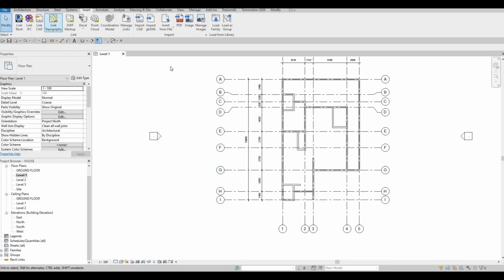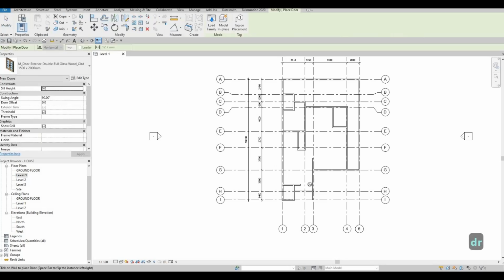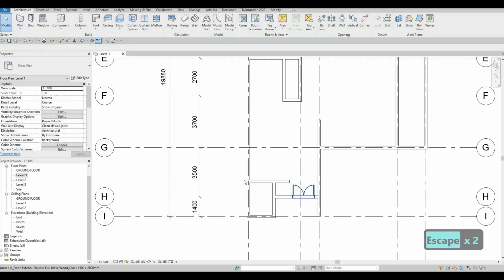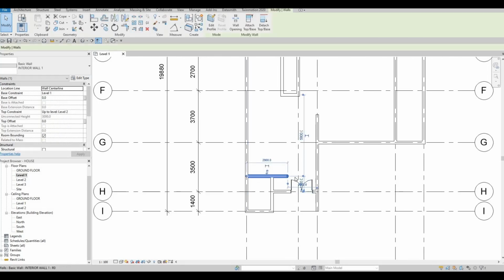And then now, if we want to add a door, you need to type in DR, or you can go to architecture and then select door. So you can type in DR, and then as you can see, you'll be able to add the door right here. So I'm going to add the door on this location, and then we could actually extend this more if we want to, so that we have enough space here for a small closet as well. So once we enter, we have a closet going to the powder room. I think that's good enough as well.